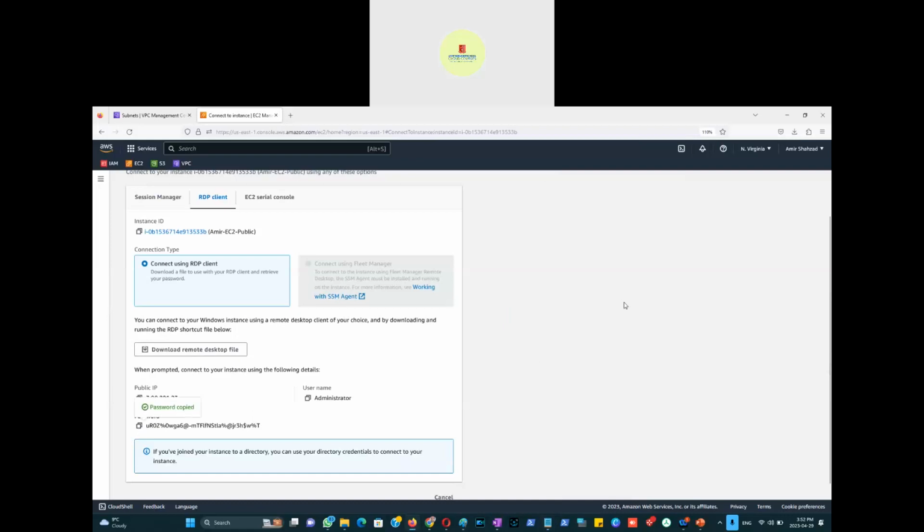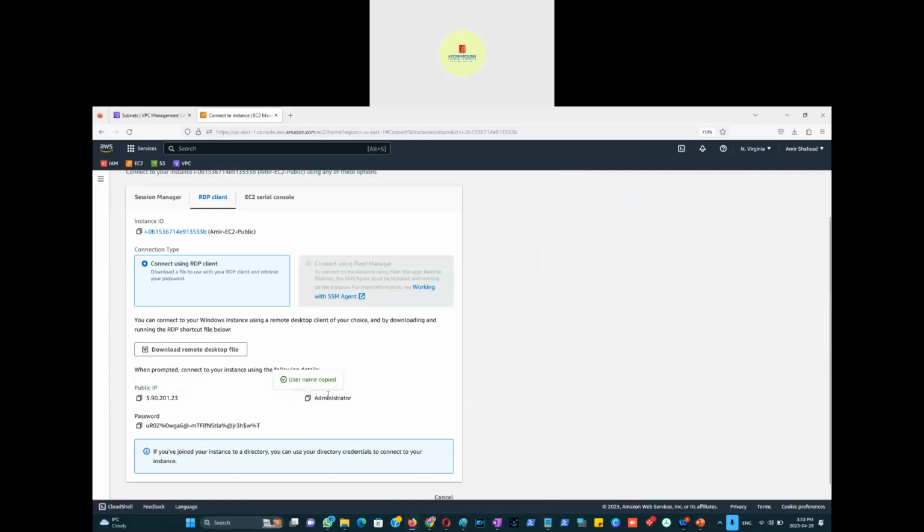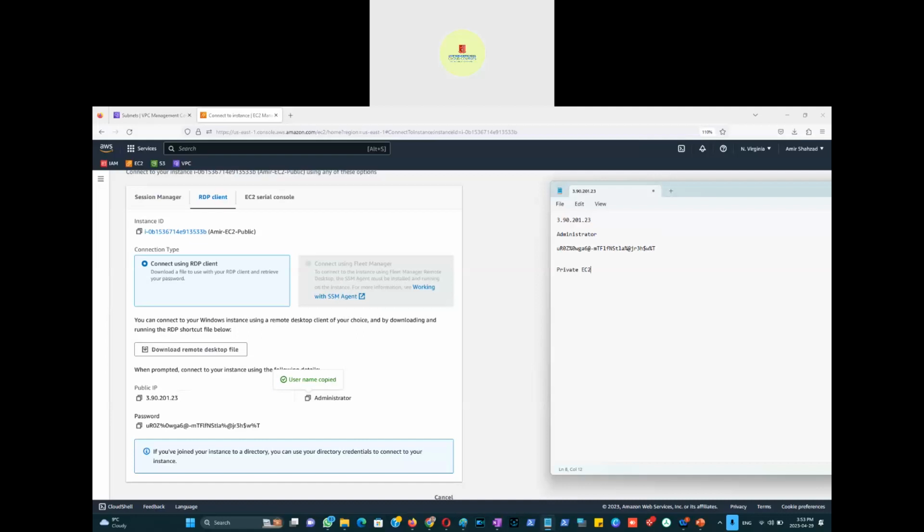So this is the public VM, so the public IP is there, and obviously the administrator is the username. Okay, so this is the password.